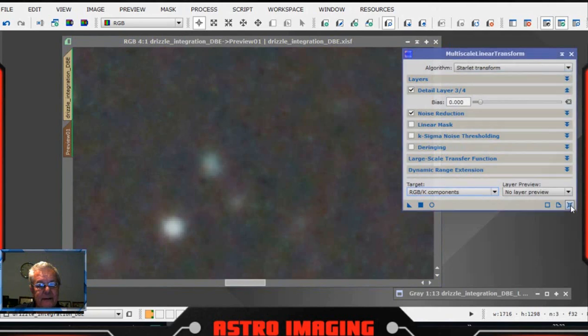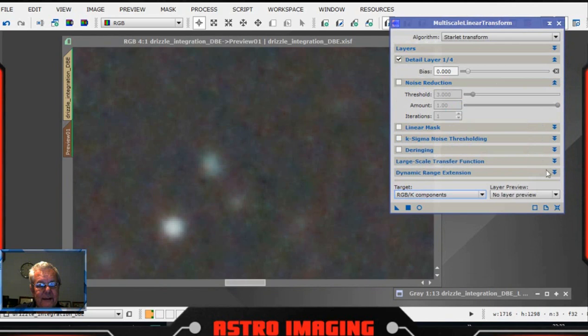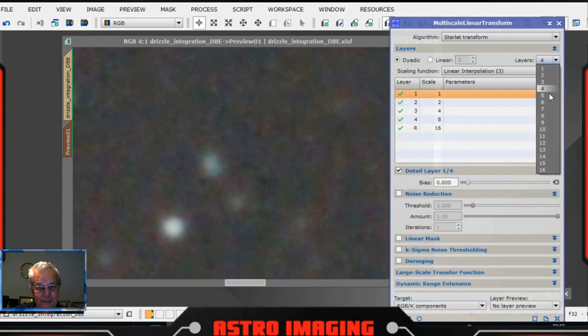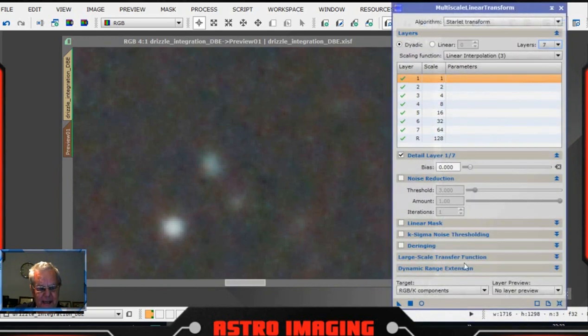So we'll hit that reset button there. Drop that down like that. Layers, I'm going to choose 7 layers. And I'm going to choose here chrominance. Chrominance apparently is the colour.